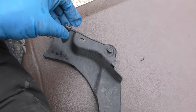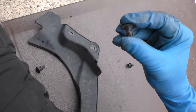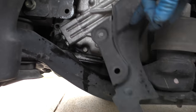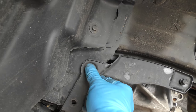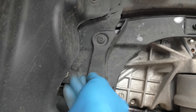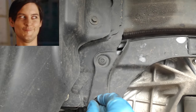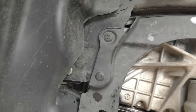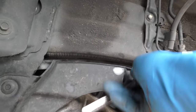Put this plastic thing back on. And what you do is you push these so they set back out. Now they're set for going in. So you can just line them up. They go in a hole when you twist them. And then when you push it, snaps in place. Same thing with the bottom one. You got to do a little twisting sometimes to get them in a hole because they're old and brittle. There we go. And then you push it, locked in place. Of course, this you tighten up with a wrench once you get it finger tight.